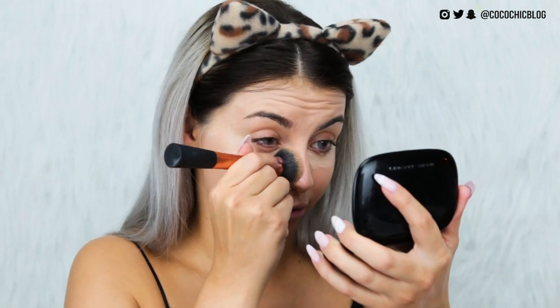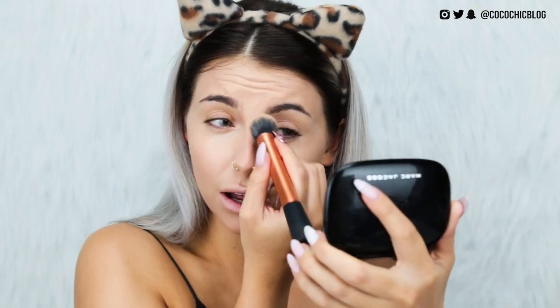Next we'll move on to concealer. I don't have a new one from them so I'm just using one I've already tried before — both shades are pretty pale. From what I can remember I don't love this concealer but I don't hate it; it's okay. I'm applying it under my eyes and over the blemishes. By the way, thank you all for the love on my recent Halloween last-minute makeup video — that one went down really well so I'm definitely gonna do more of them next year.